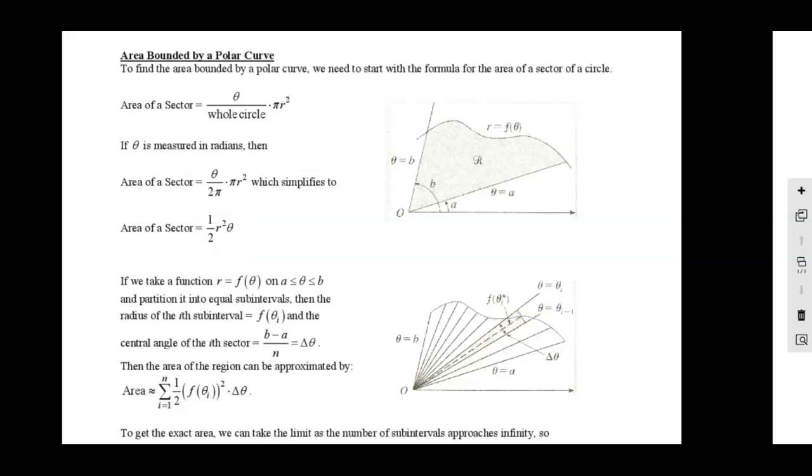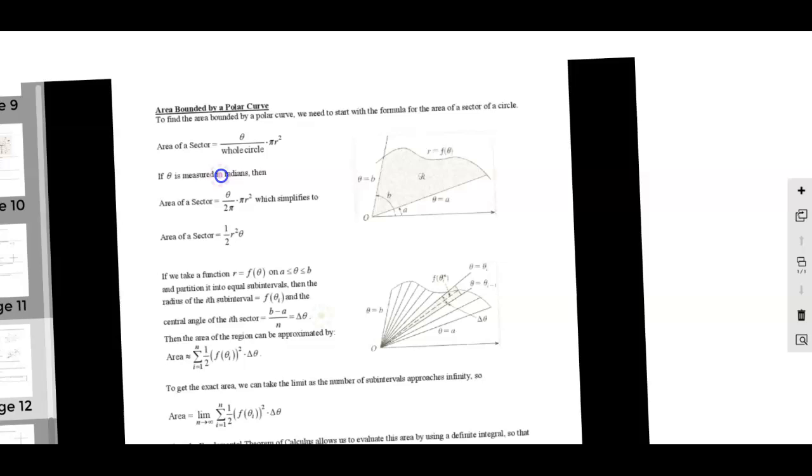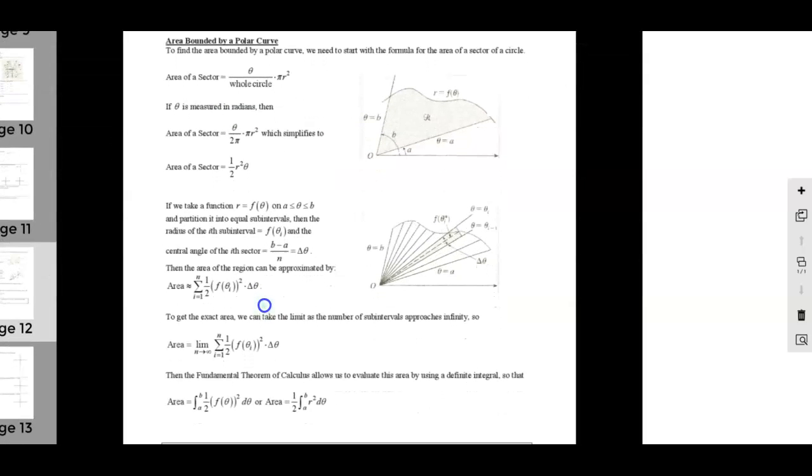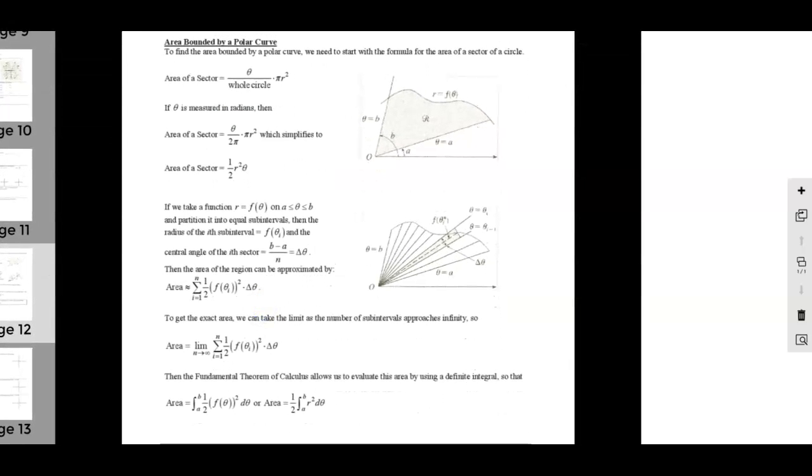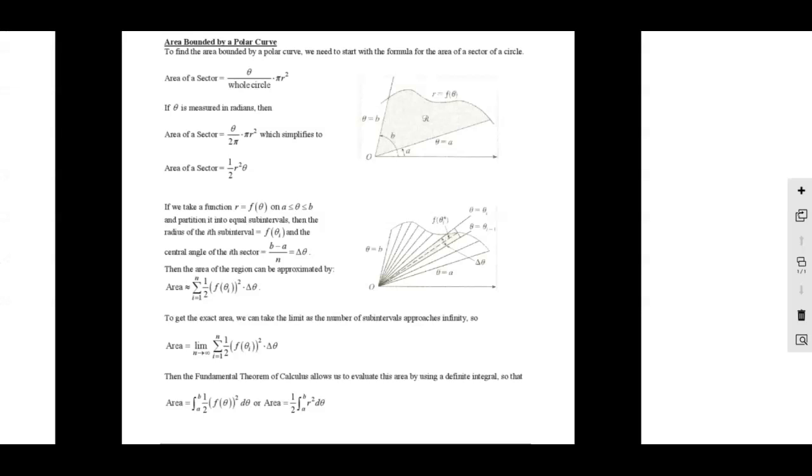I'm not going to spend too much more time on it, but this page walks us through, similarly to what we did with Riemann sums, the different notation for what builds up to that area formula, right? Integrating to compile them all together. What this is going to culminate in is adding together infinitely many areas of infinitely many sectors, starting with that first one at that initial angle, and then rotating to this final one. We have this change in theta, and we're just accumulating all those areas of all of those sectors. And we know the area of a sector is 1/2 r squared theta. So that's what we're going to end up integrating.